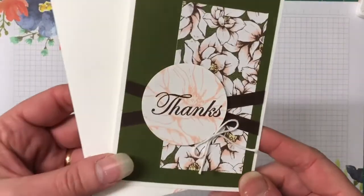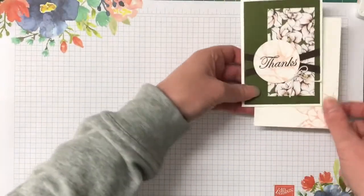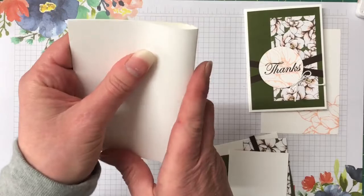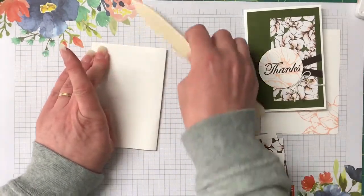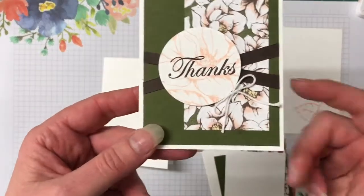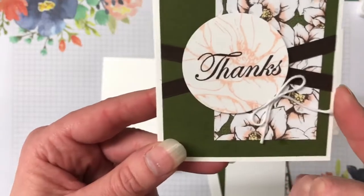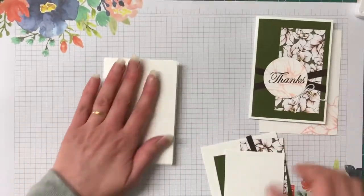This is our fourth card, again using some Designer Series paper. And let's bring that card kit in. Quickly just fold and score the note card. Now this one is using the 2-inch circle punch. So for this card, I just went to my scrap bag and I grabbed 2 pieces of Early Espresso there, just to stick on a little crisscross in the back, just to give it just a little bit extra detail there.